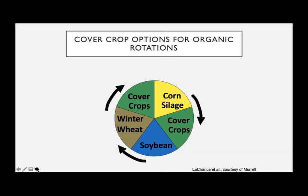So just some of the timings, winter wheat, mid-August, we're still able to either get some cover crops in, or again, do some interseeding, even doing something like Berseem clover after winter wheat. It's going to winter kill, but it's going to give you some cover crop residue on the soil surface, allow you to get in a little bit earlier in the spring, but even that residue is going to allow some protection early spring for heavy rain events.